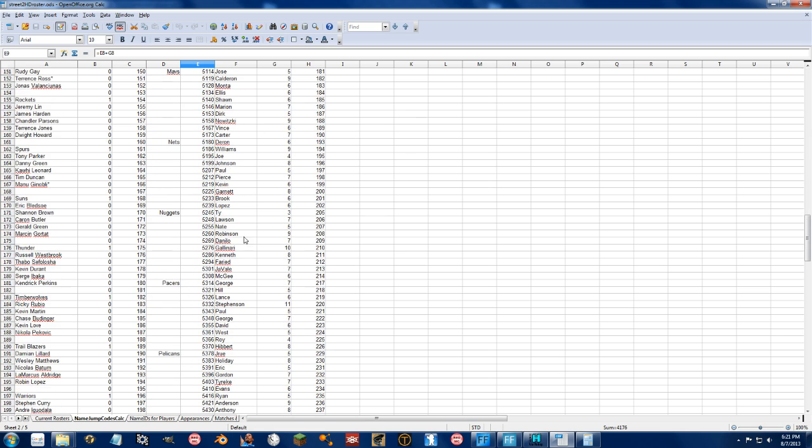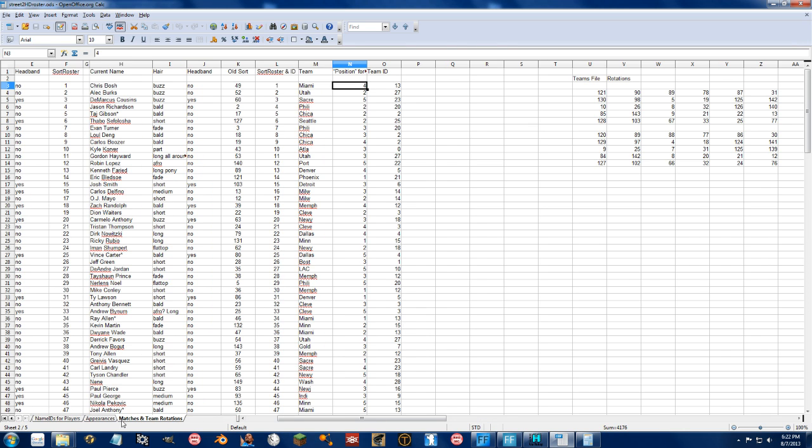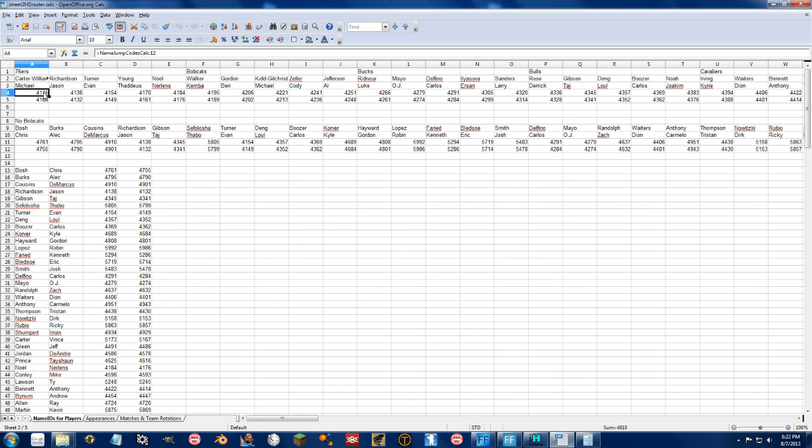All the way down, and then to get it happy, I just had to do a little bit of formatting to get it to show up like this, so I know that Delfino is here, and Carlos is here, Sanders is here, Larry is here, Rose is there, Derek is here. A little bit of formatting to get that all set and happy, and then using hex on steroids again, I could just import this right into the player database file.